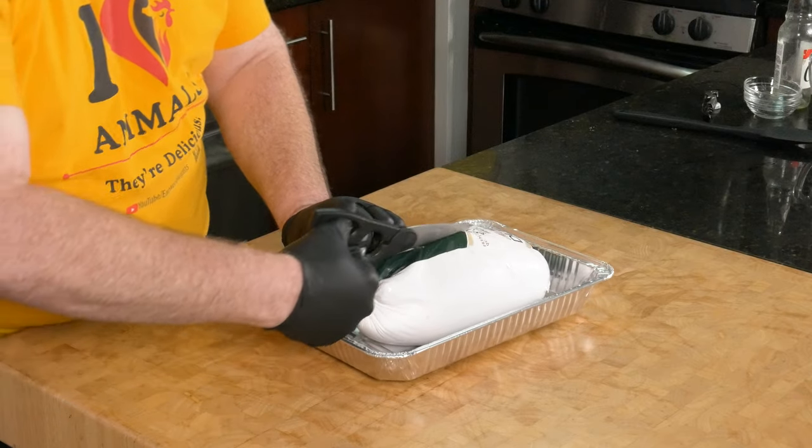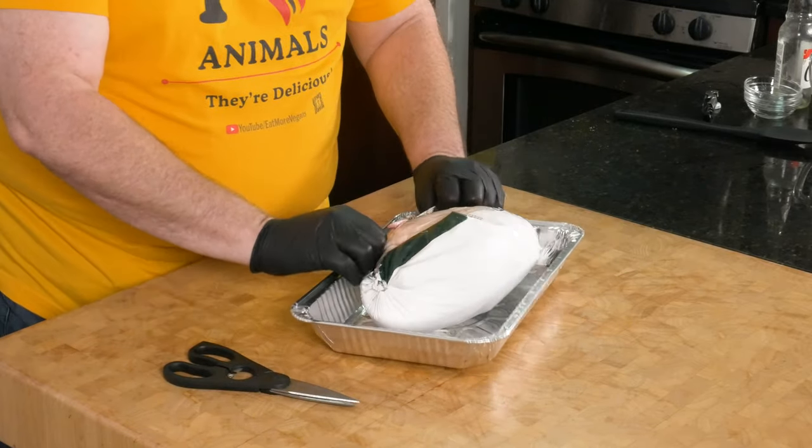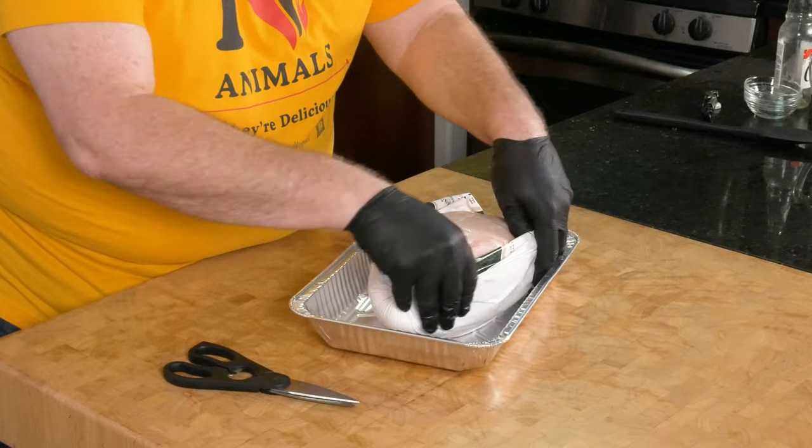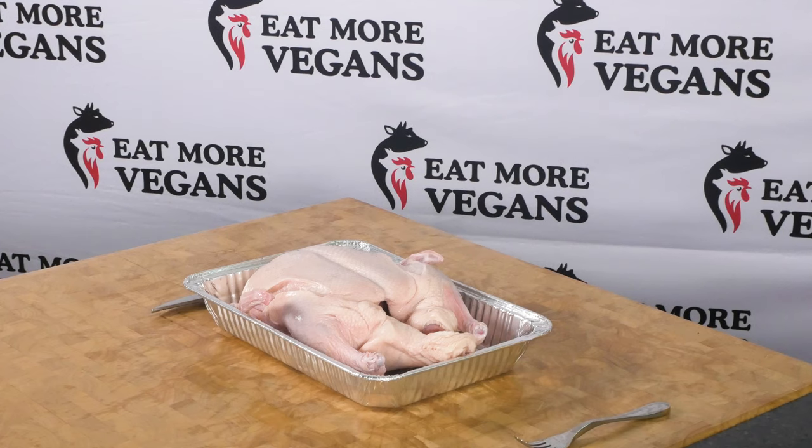Okay, let's jump right in. Tomorrow I'm going to grill this Maple Leaf Farms duck that was raised on a vegan diet of corn, soy, and wheat. But I've got a little work I need to do tonight to get the duck prepped. Are you ready for secret number 1?